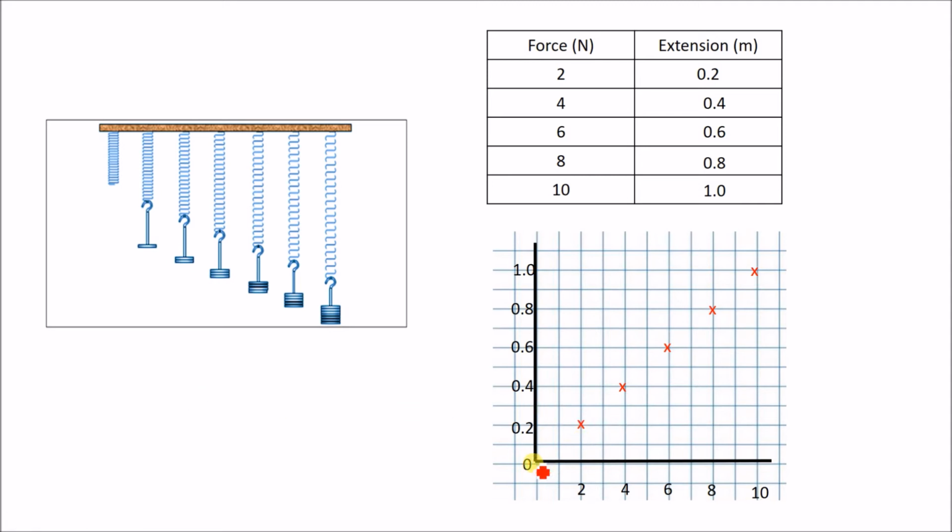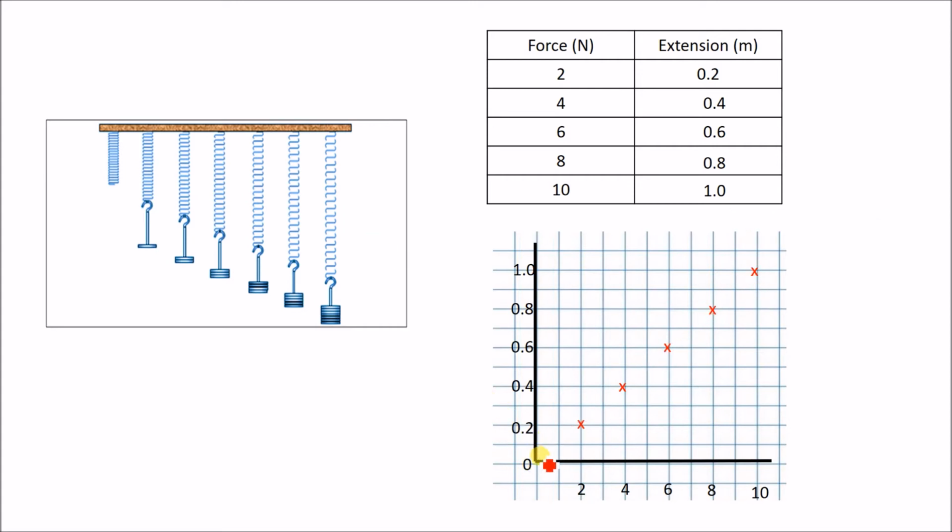So how do we do this? Well, when you're working out the gradient, you always take the largest value until it starts to curve. Now, if we remember from our Hooke's Law practical, this will be a straight line, and then at this point it will start to curve. We call this point here the limit of proportionality. That's when it stops being directly proportional. It's also called the limit of elasticity. They both mean the same thing. And we're going to use this value to work out our change in y divided by our change in x. Then remember, this is our gradient.